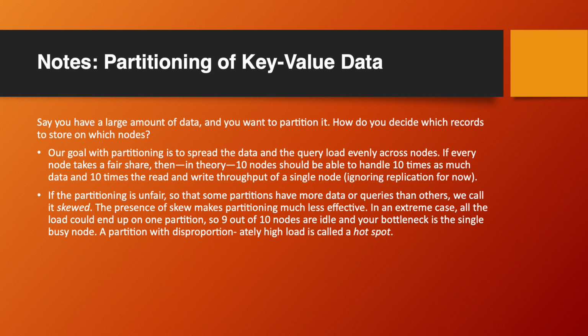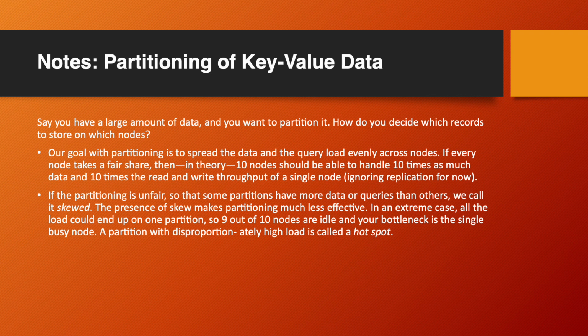Partitioning of key value data. Say you have a large amount of data and you want to partition it. How do you decide which records to store on which nodes? Our goal with partitioning is to spread the data and query load evenly across nodes. If every node takes a fair share, then in theory, 10 nodes should be able to handle 10 times as much data and 10 times the read and write throughput of a single node, ignoring replication for now.